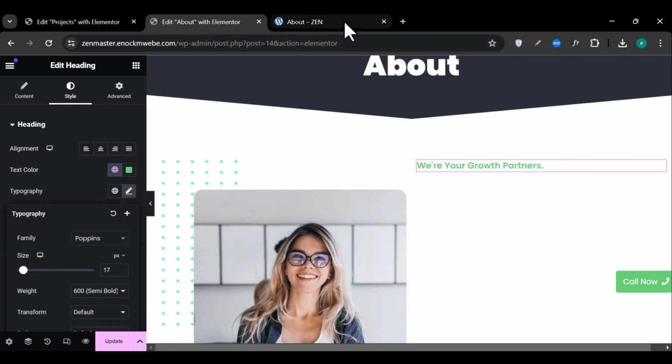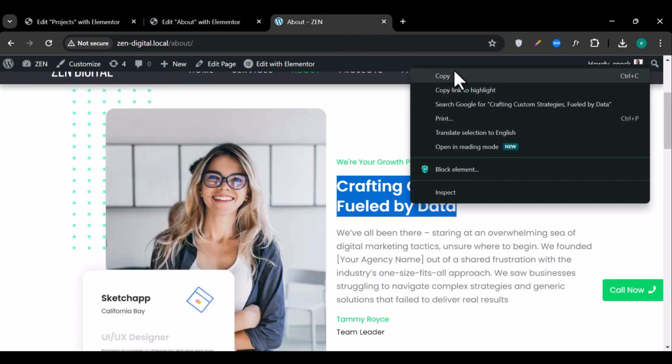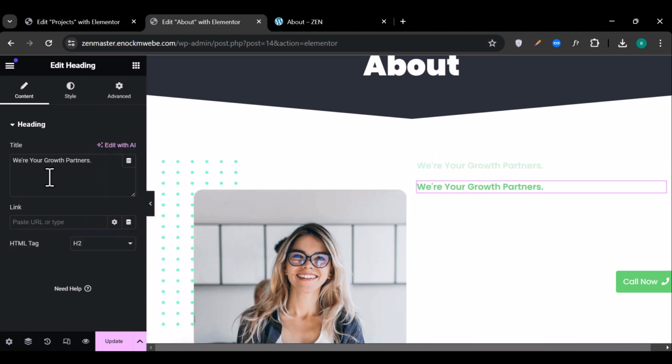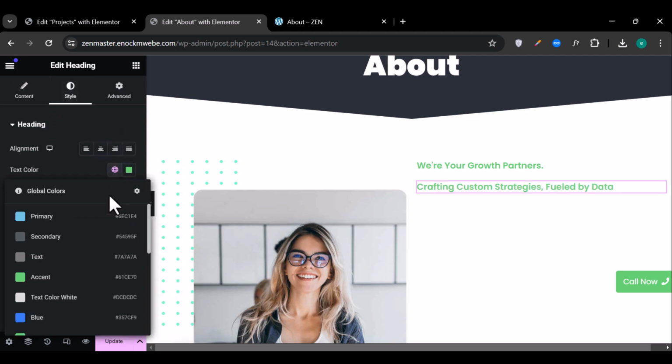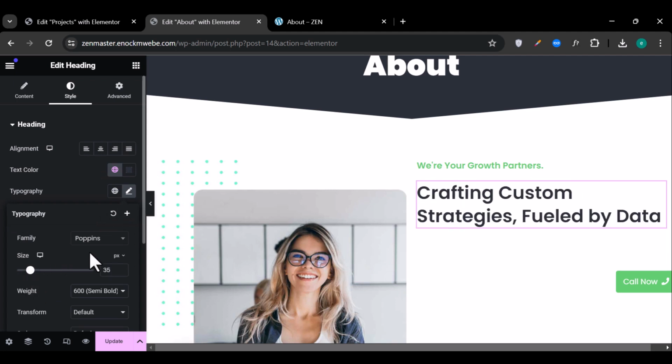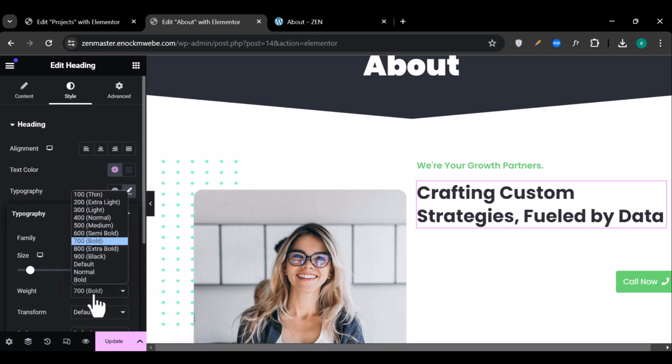Yeah, something like that. Then I can copy in this text. So actually I can just duplicate this. Then I just paste it in. I'll go right here, change this back to gray, and bump up the typography and make the weight something like 700, or actually I might go 900.